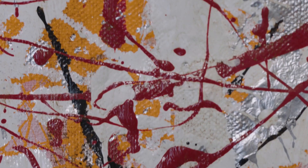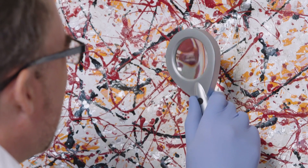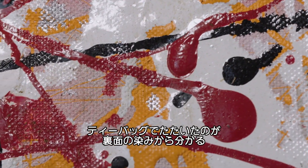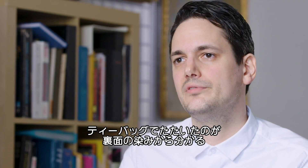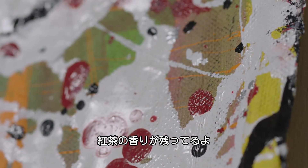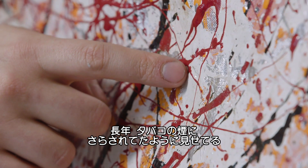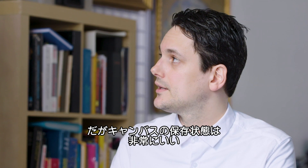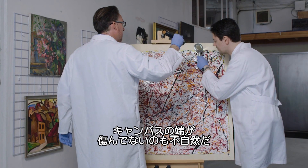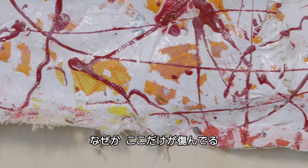Do you see this dirt here? It's being aged through a series of processes to look older. You can see by the marks on the back how it was dabbed with a tea bag — and if you come really close and smell it, you can smell tea still. The surface is also being sprayed with nicotine to emulate years of exposure to smoking. But the canvas is actually in a really good state of conservation; it hasn't shredded the way a canvas starts to unravel at its edges over time. There's only some punctual damage — it should be deteriorated all over.